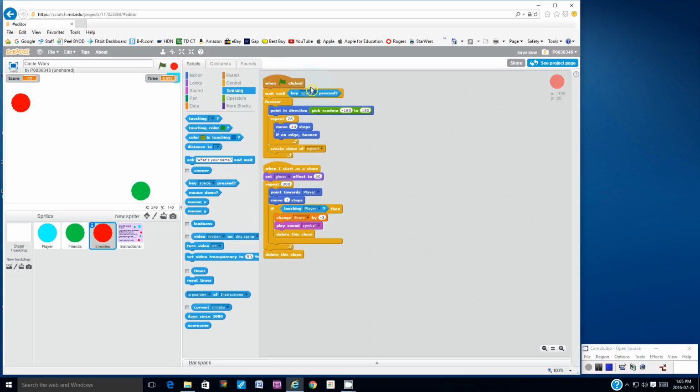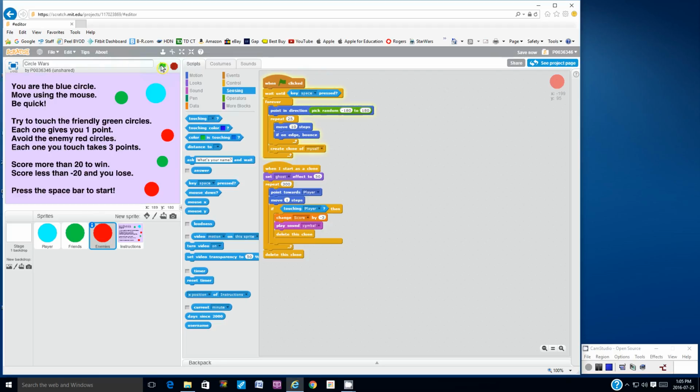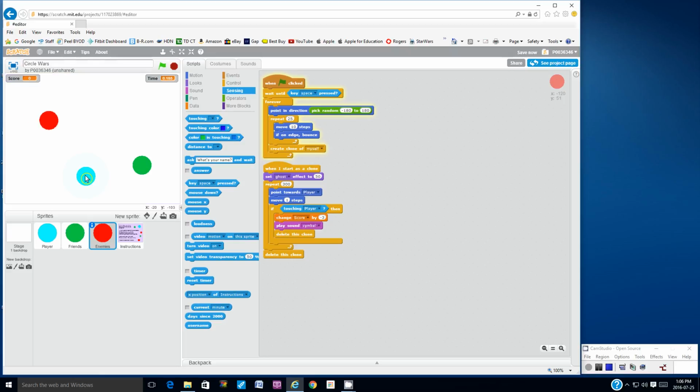Okay, so we've done a similar thing to all three sprites, to the player sprite, to the friend sprite, and to the enemy sprite. So now when we run, the game should not be running in the background so that the player has lots of time to read the instructions. Then when you hit the space bar, the game should begin. Everything should begin once you hit the space bar. Okay, so let's go to File, Save.